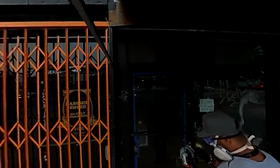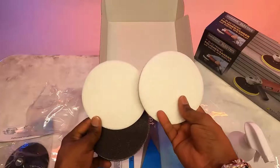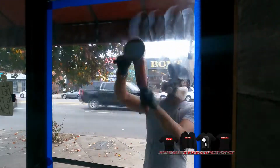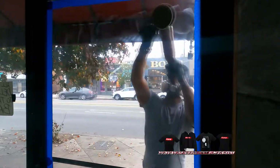So we're moving on to the last phase of this. We're going to be using our felt pad now. Make sure you put the black side down this time. Put a little polish directly onto the felt and start off with about 1500 RPM. Otherwise you're going to get splatter all over the place.